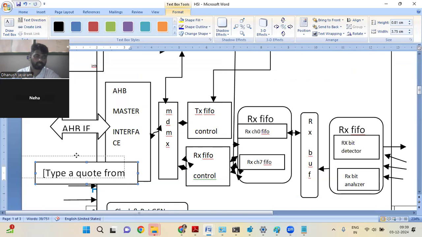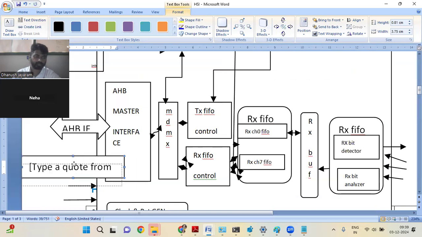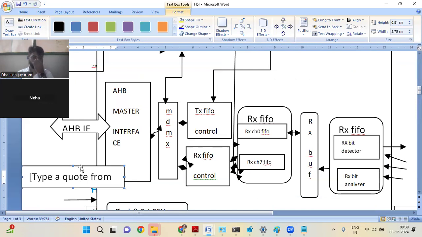I need to submit this today. For the institution? No, in the office. You can just place the cursor and delete this text and write your own text.